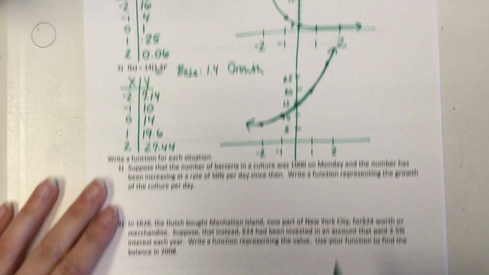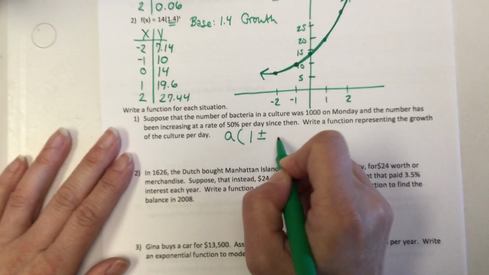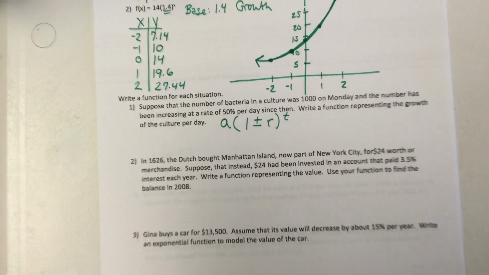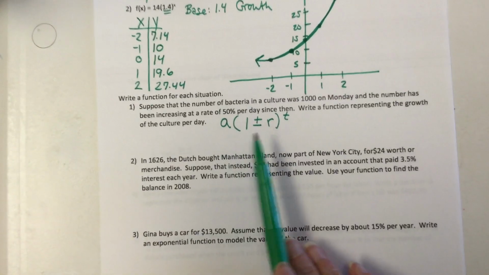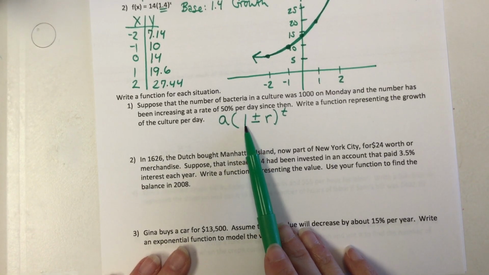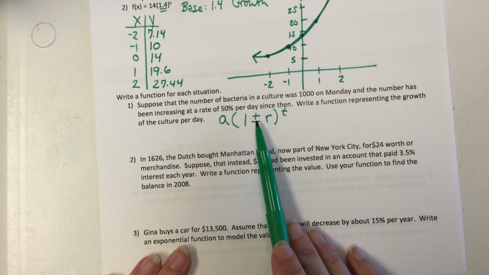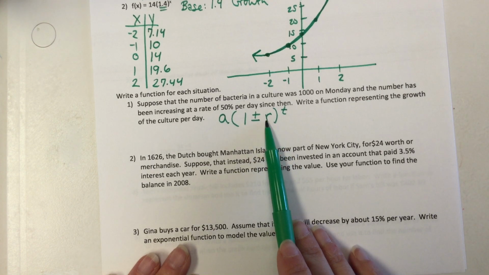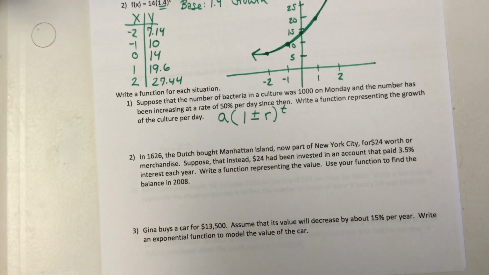So remember the formula, I'll just put it right here. It's the starting amount, 1 plus or minus the rate to the power of t. Now, A is your starting amount. So whether we're looking at purchasing a car or maybe collecting baseball cards, what is the starting value? Then in parentheses, it's 1. If your value is going up, if it's exponential growth, you're adding. If it's exponential decay, the value is decreasing, it's minus. The rate is your percentage as a decimal. That all is closed off in parentheses to the power of t.